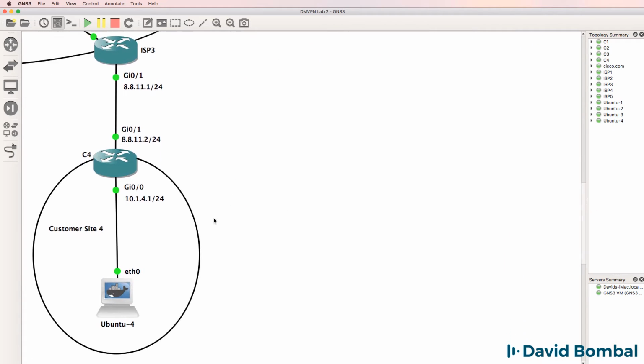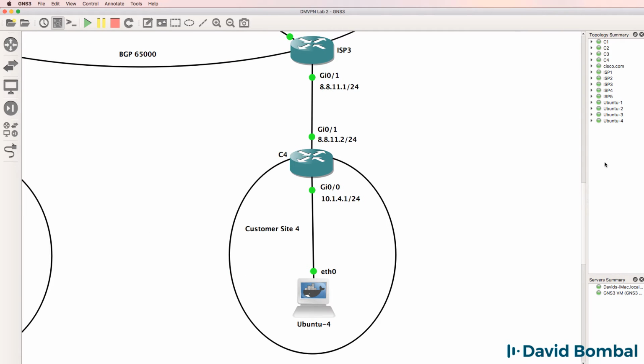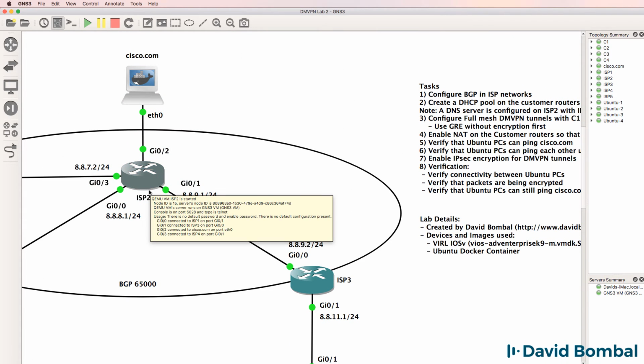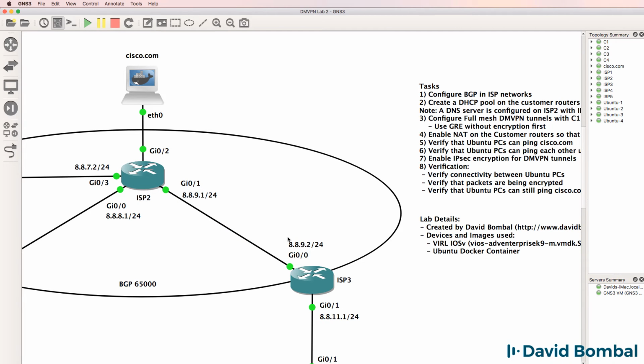The customer sites are using RFC 1918 addresses, but the simulated internet in this GNS3 topology is using public IP addresses. The ISP routers in this topology should not learn about network 10.